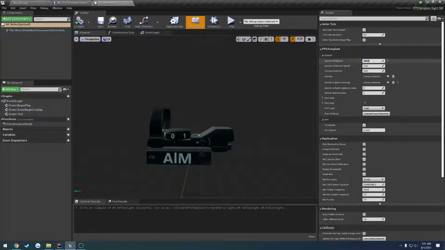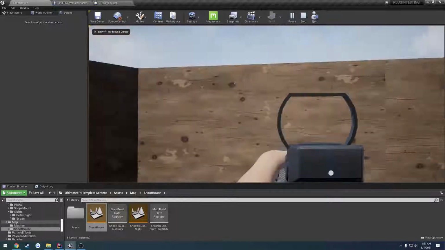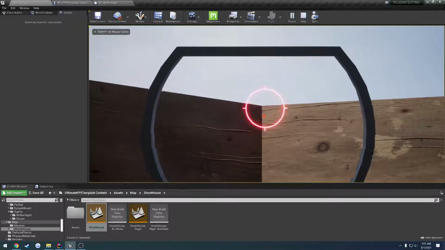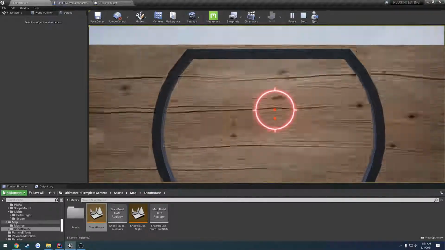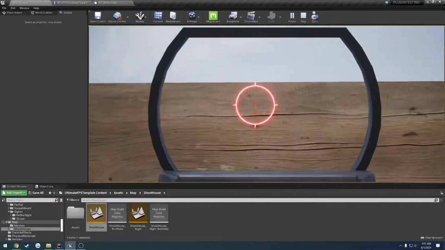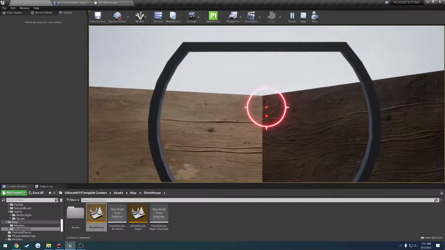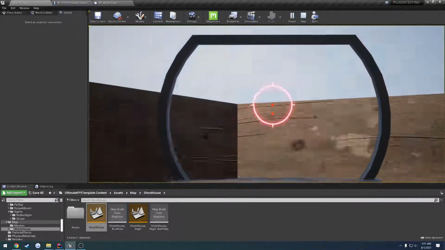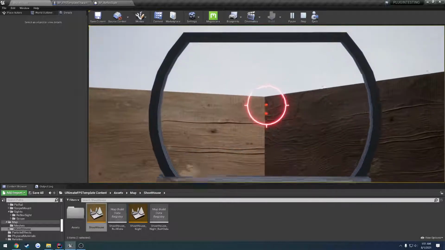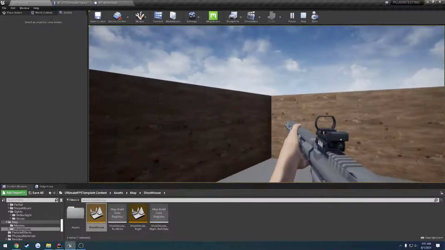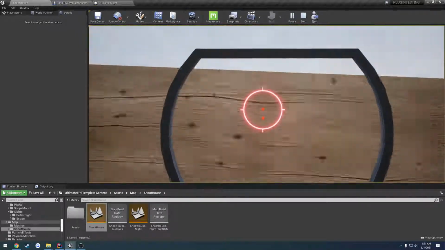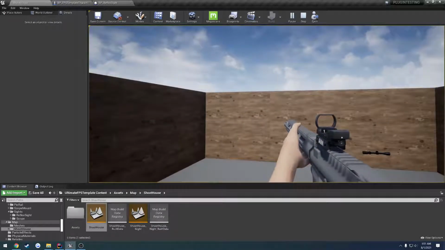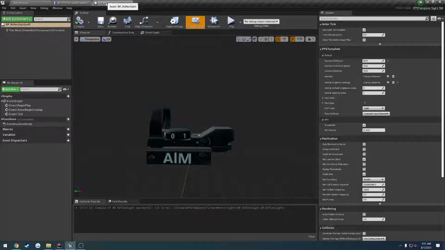That might be a little bit excessive here. Let's try like 80, but you would have it cranked up at a pretty high value. As you can see, when we aim, we can see pretty far. And that is the other thing that happens when you deal with that. The side effect is your mouse movement is now a lot slower. So that's kind of a good thing. It takes much more movement to move from corner to corner when you're aiming. Like I'm using triple the movement here at least. So that's what that setting does.